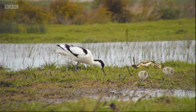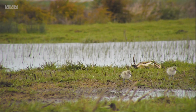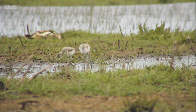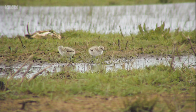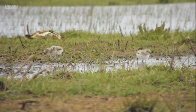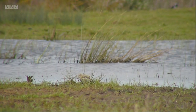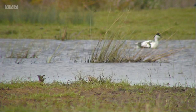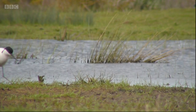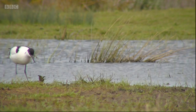And then in the 1940s, in World War II, avocets recolonised the beaches of East Anglia, which were closed and flooded as a defence against invasion. And since then, the habitat has been managed and numbers have really increased. In fact, the avocet, this gorgeous bird, is used as the emblem for the RSPB because it's been such an amazing conservation success story. Just shows what management can do.